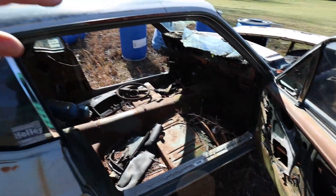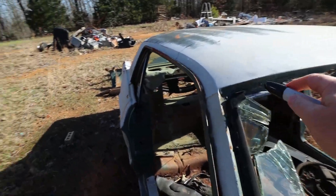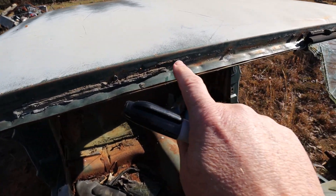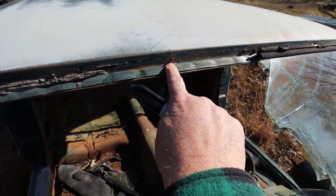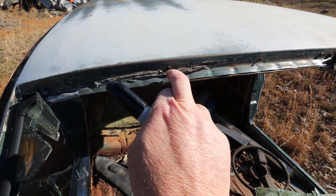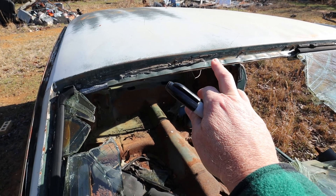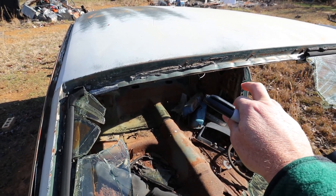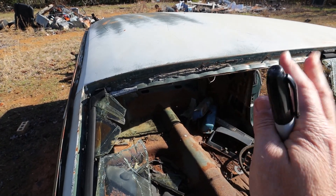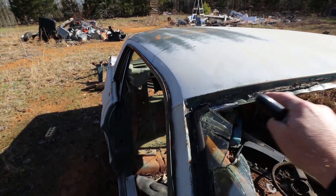To cut the side off of this car, I'm going to start with the top. Right along here I'm going to clean this area out where the window frame goes along the top edge, and I'm going to locate spot welds. See that indentation? That's a spot weld. I'm going to clean this off and drill those spot welds, being careful not to drill through the frame for the window — I'm just drilling through the top. There are multiple ways to take spot welds out: some people use a spot weld drill, a mini belt sander, a die grinder with a carbide bit, or even a plasma cutter. I would drill these out first.